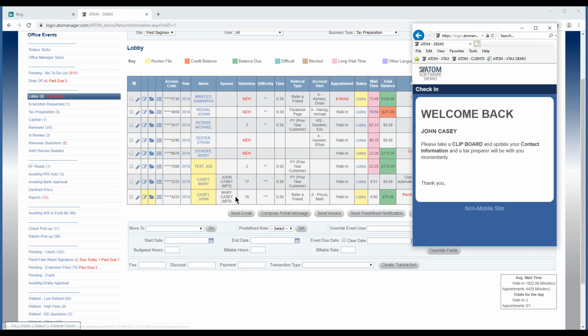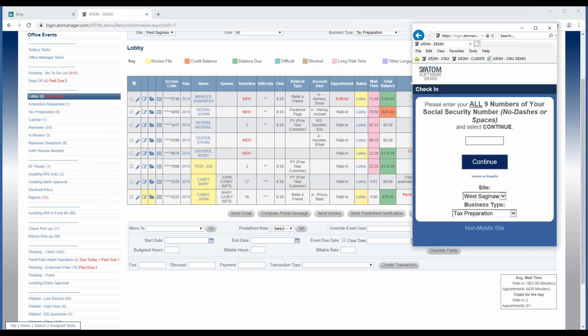He's a taxpayer. Mary's the married filing separate spouse. It's identified there again in parentheses, so then the preparer knows this person is filing married filing separate. So I really think this is going to make it a lot simpler with this married filing separate type of tax return. And again, the check-in screen helps the whole process to make it easier.